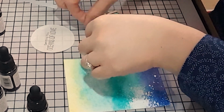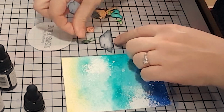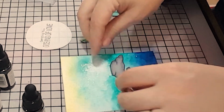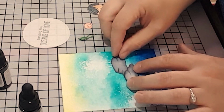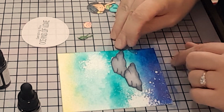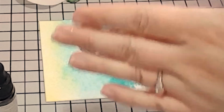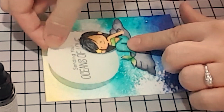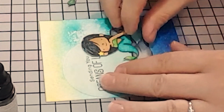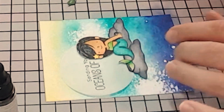I colored a few of these, and I thought we would keep our video short, so I didn't do it on the video, but I did use Copics. And I colored a couple of little rocks. And then here's our little mermaid, and we're just going to place her, I think, right there. And when you do a fancy background, you don't want to cover it all up. So I like to use vellum for my sentiments, so that you can see through it and it doesn't overpower all the fun stuff that you've done on your background.